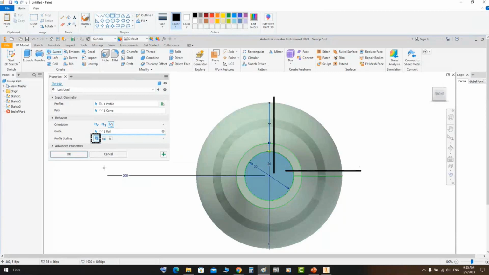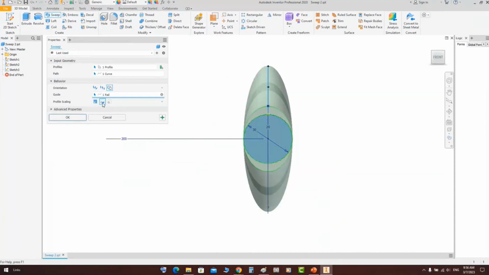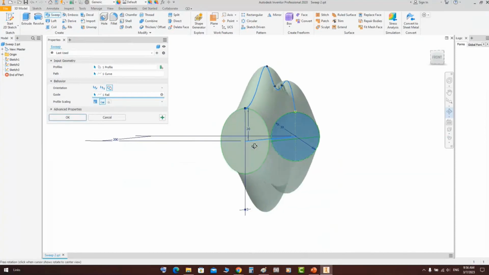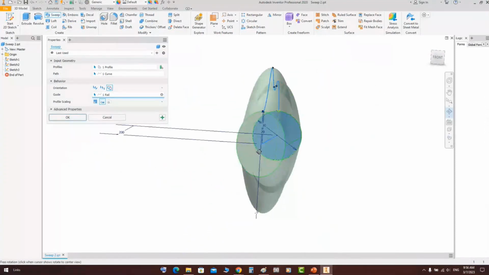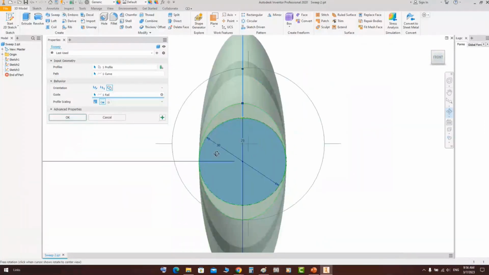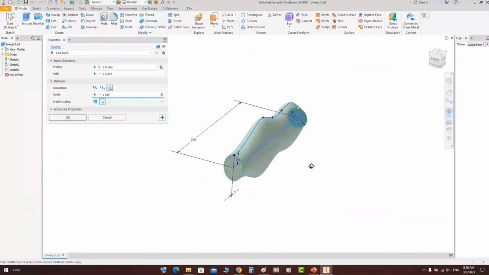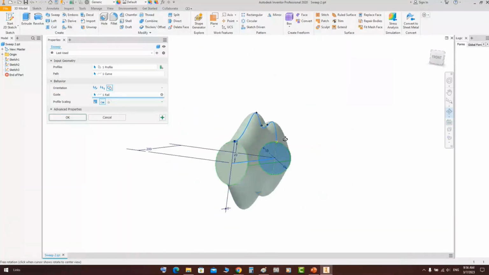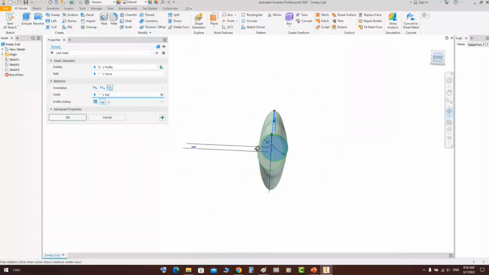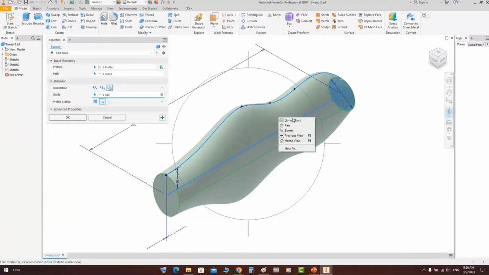But if you would like to make a scale in one direction, which is the direction of the sketch only, let's select that option, X direction. You can figure that you can make a scaling along X direction only and keep the other one without scaling, like that.